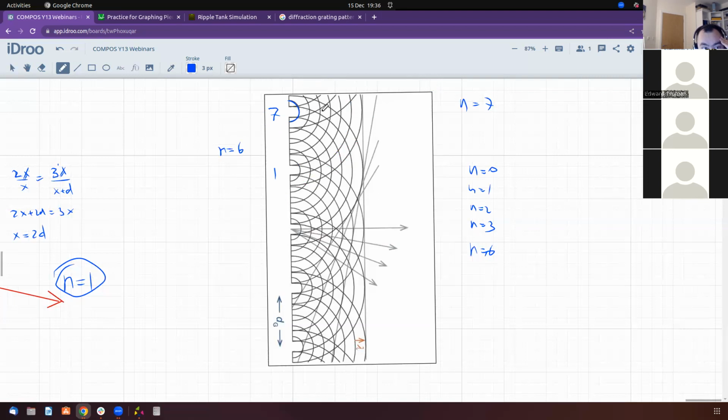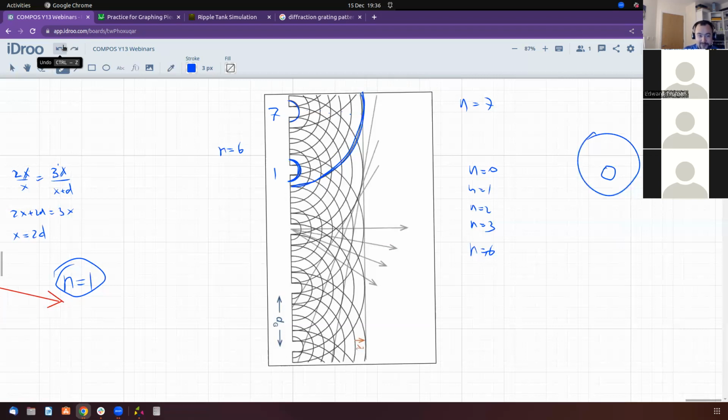So 1, 2, 3, 4, 5, 6, 7. This is the 7th wavefront, counting from the center. And you take the first wavefront here, and you see that they do not intersect. They don't have a common tangent, because one is inside the other. There's no way you can draw a tangent that touches both. Make sense? I think so. Yeah, thanks. I get that now.